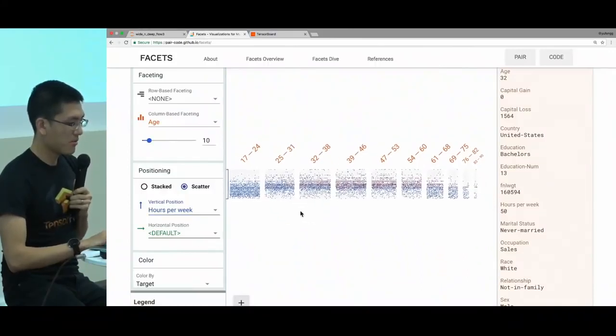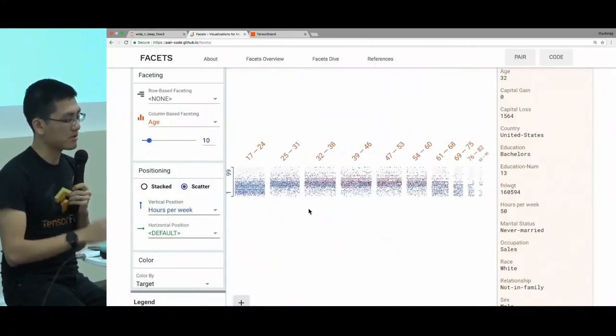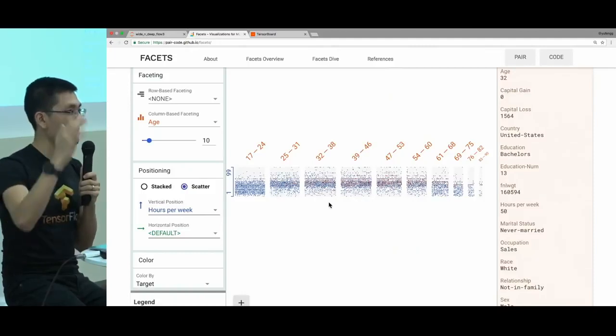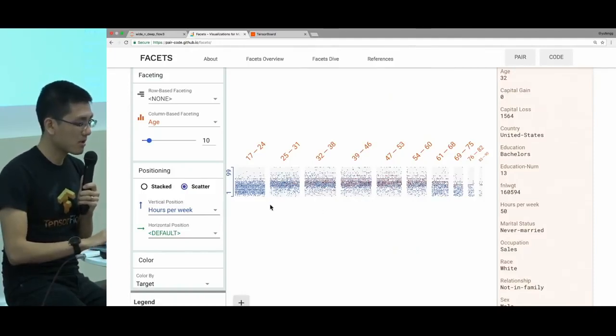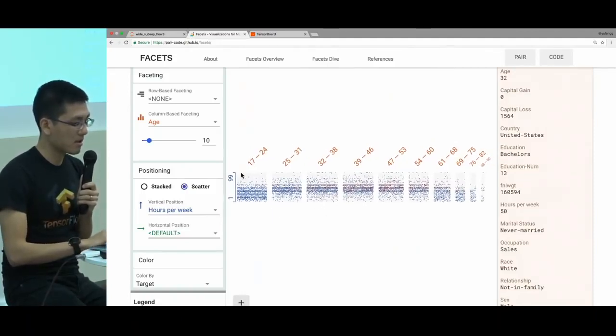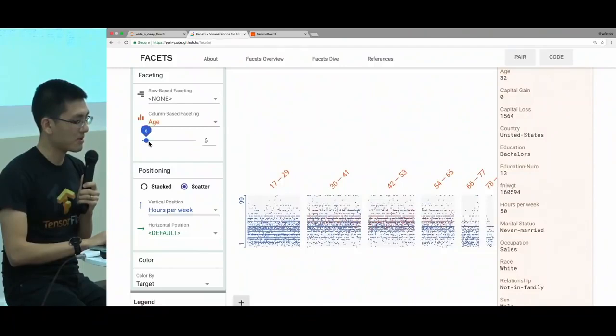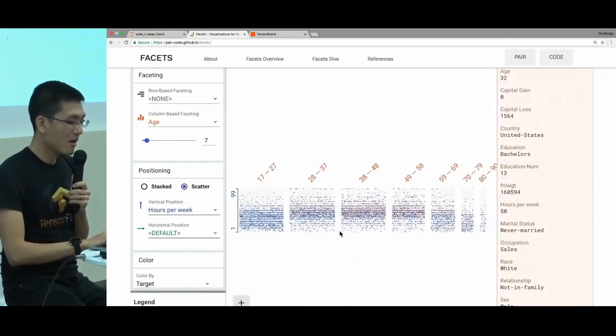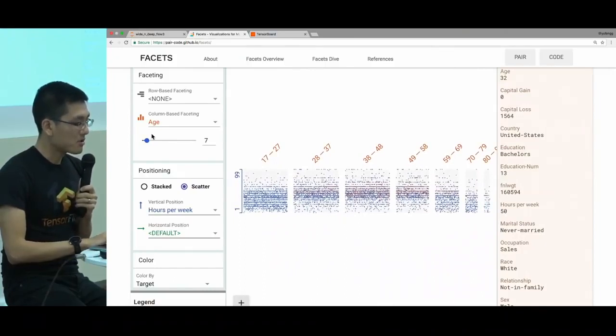Yes. And when backed with TypeScript or JavaScript, you can embed this in the web as well as in your Jupyter notebooks, so it can really become part of your workflow. So what I did here is I have age buckets across the top, and you can tune the number of buckets you want. Maybe you only want 6 or 7 buckets. 7. And maybe we want to see, do people work more hours per week across different ages, right?